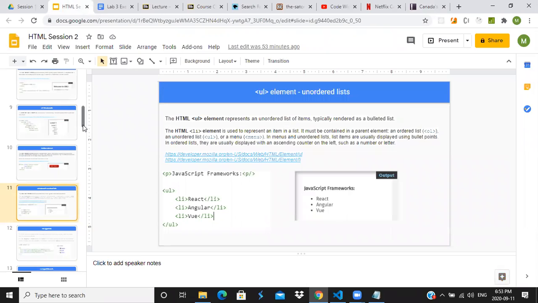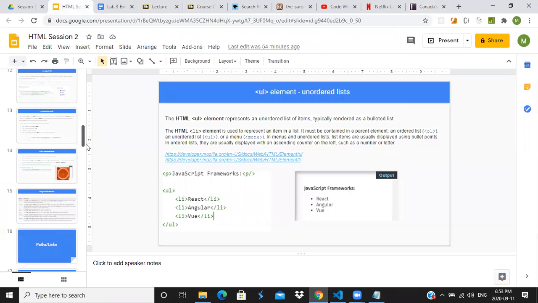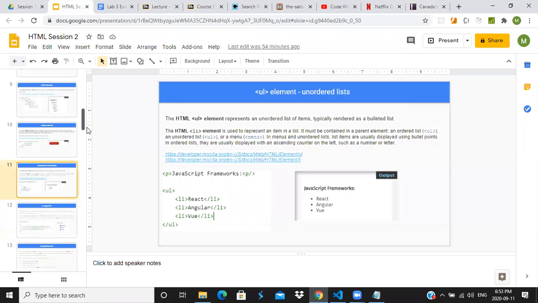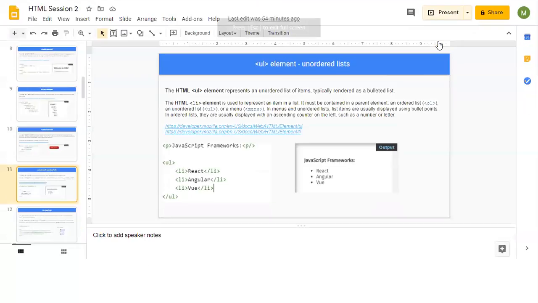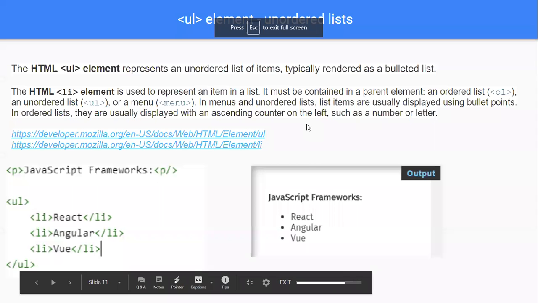All right, so I want to go to a couple more slides. Let's at least get to paths and links. I know I've already been talking a little bit more than 45 minutes, haven't I? But we'll get to that. We'll try to be clear and start some lab work. Right, so we get this representation here.